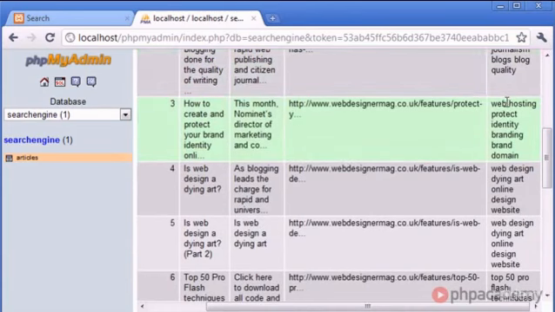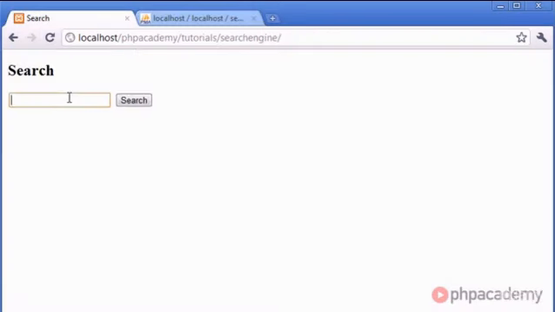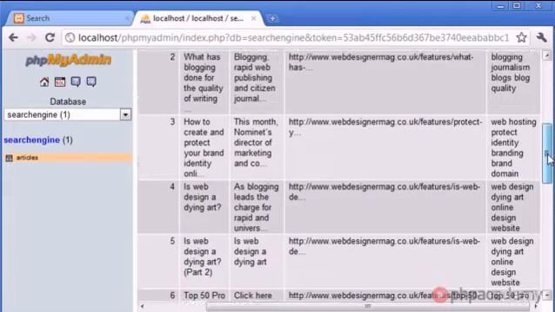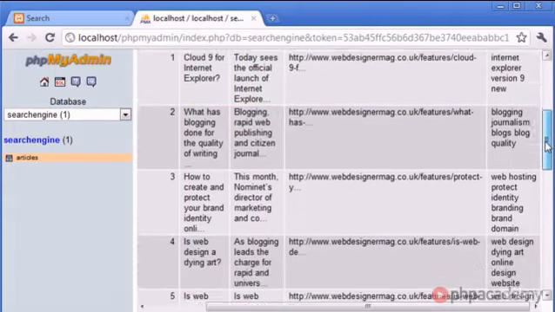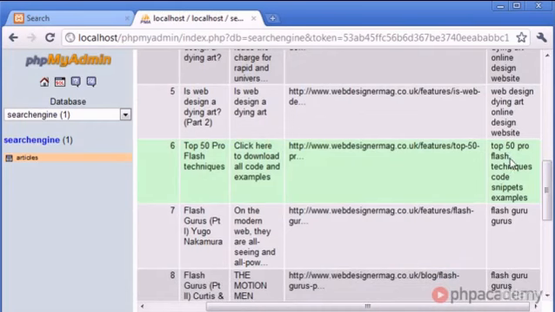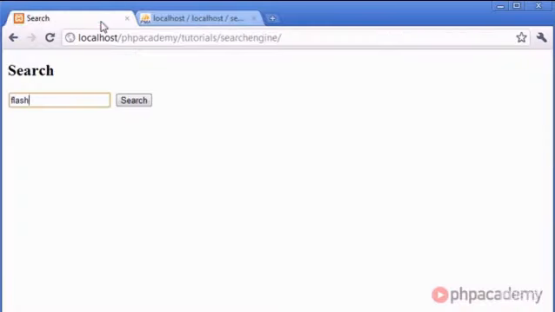It's really important that you separate them by a space, because what we're going to be doing is, depending on the keywords typed in here, for example, if we were typing flash and we were to click search, we've only got one keyword here, so that would pick up on any keyword that's relative to any of these. So if we go down, you can see that this one contains flash, and therefore this whole record will be returned. What we can also do is type in another keyword, so for example pro, and that's obviously separated by a space, because generally when people search they will separate their keywords by a space, or their question, or the content that they're searching for.